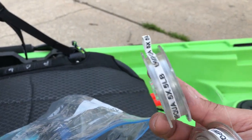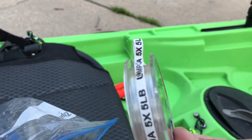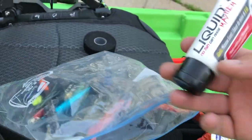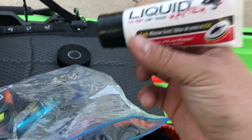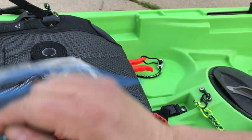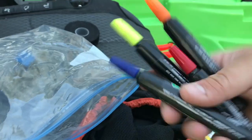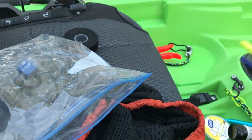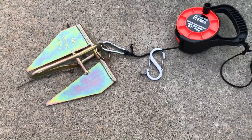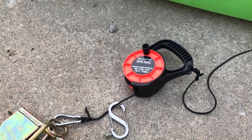I have these little keepers off of some fly leader tippet material - all you do is pull on the tag end and take off what you need and it doesn't unspool on you. I really like that. Liquid Mayhem Garlic Scent - I really like using this on rib baits like a structure bug or tube jig; it really stays put. Also a Wacky Rig Tool and some garlic scented color markers. Here's my anchor setup - I'm using a dive reel that holds about 75 feet of paracord and a chine anchor. The dive reel keeps the paracord nice and neat so it doesn't get all tangled up in the boat.